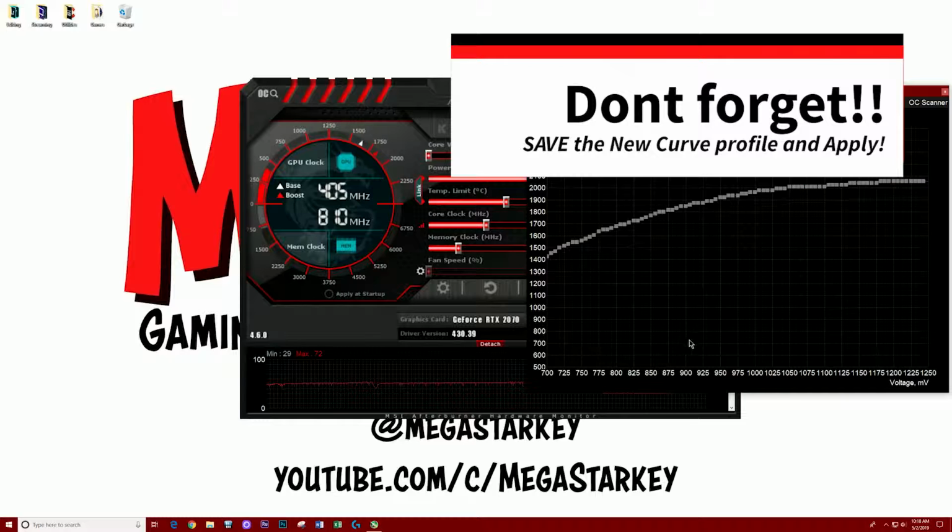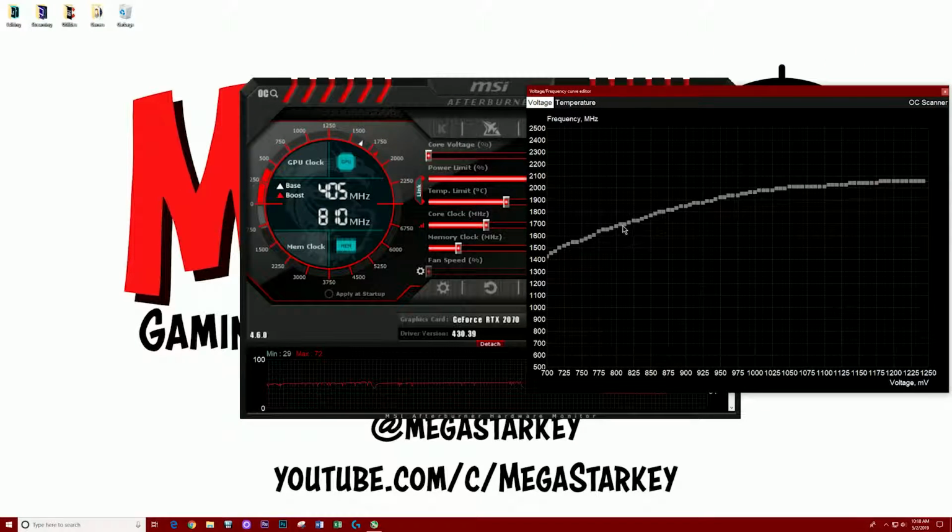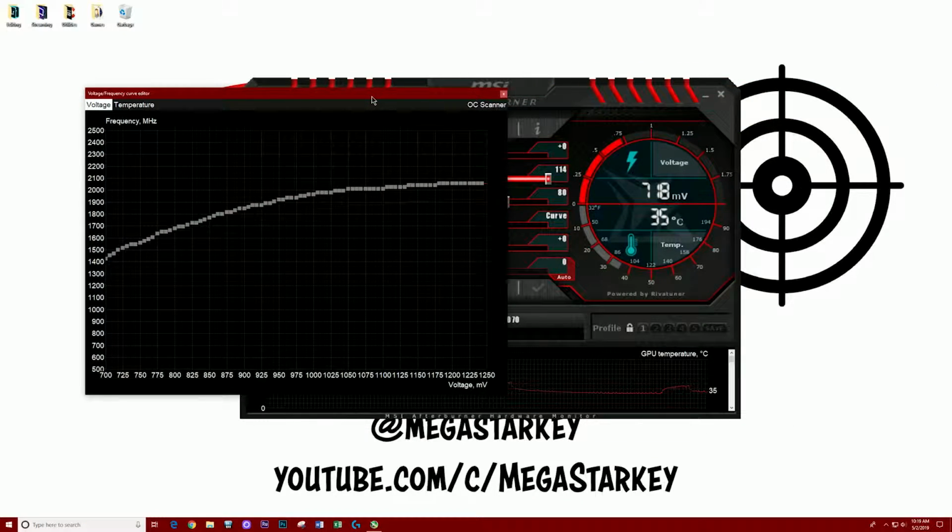I'm going to hit Control F again, and you can tell what it's done with my video card and its characteristics. This was the previous. This is the current. And what this has done now is said, hey, your GPU can run at 1500 megahertz at below 725 millivolts. This gives you the ability to get the most out of your video card that you can possibly get at a safe temperature level, at a good power level, which they won't let the card go beyond. There's so many safety features on these cards. They won't let it go beyond unless you edit the BIOS yourself, which some people do. I don't do that myself.